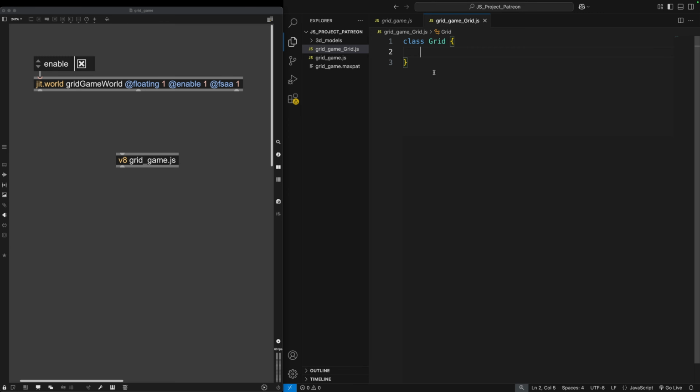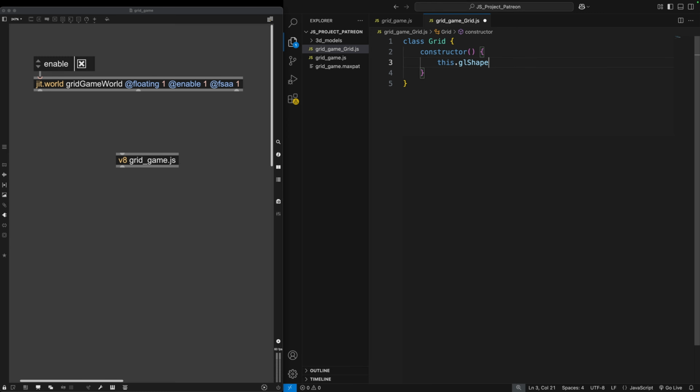And before, we had to create these classes with the function constructor. Now we can just use the class constructor. Inside there is a constructor function for this class, in which we can pass values when we create a new instance of this class. I don't think we need to pass anything for the moment.